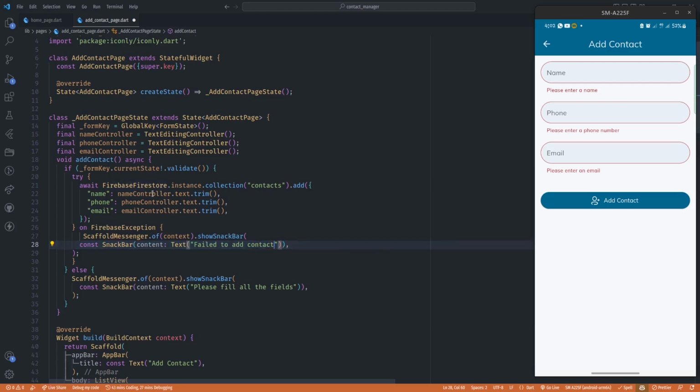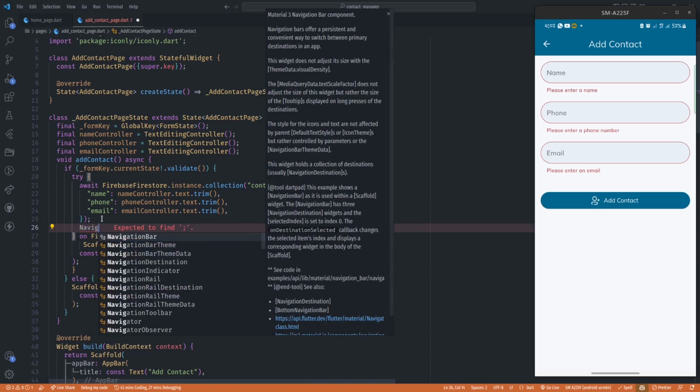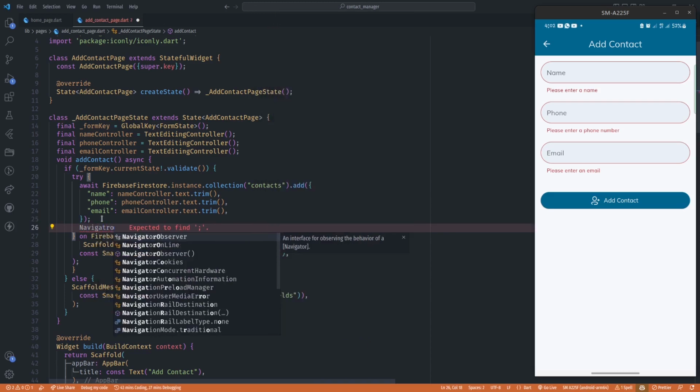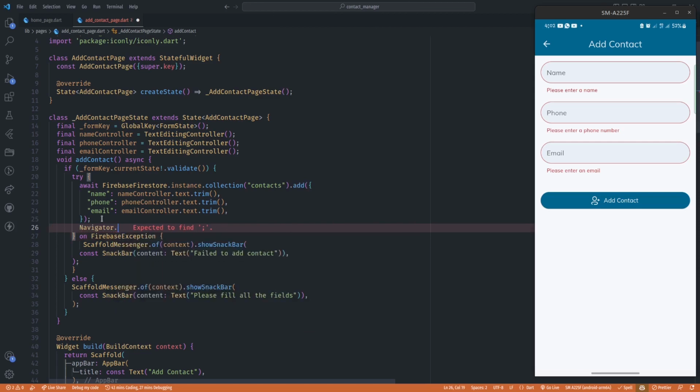Now this is what will add the user to our Firebase. After this user has been added, we want to navigate to the home page, right? Because we want to see the user that was added. So we can optionally pop from this page, and we are using navigator.pop here.